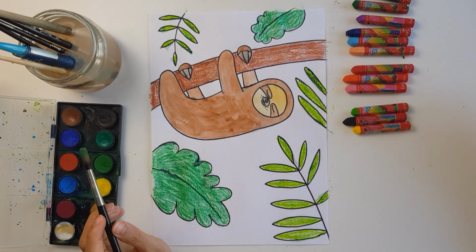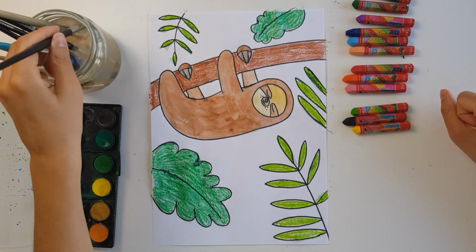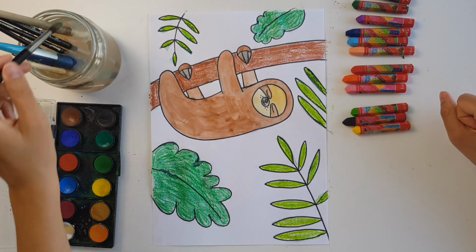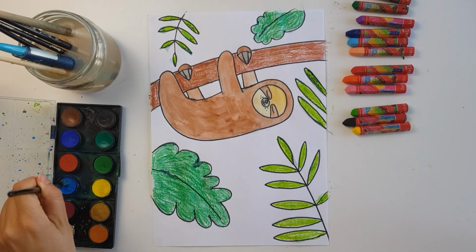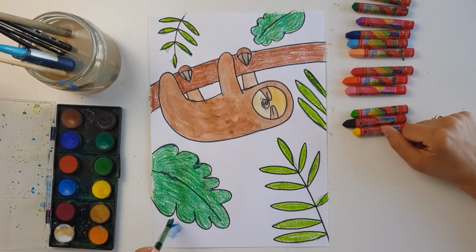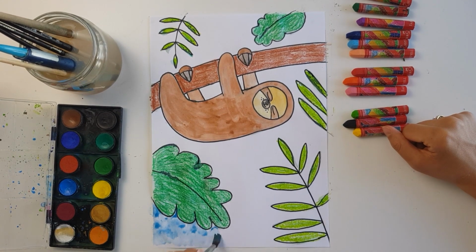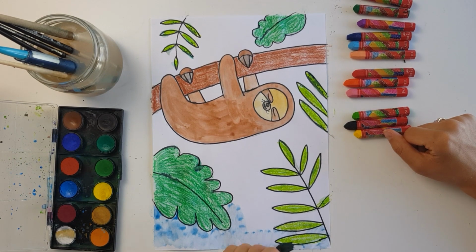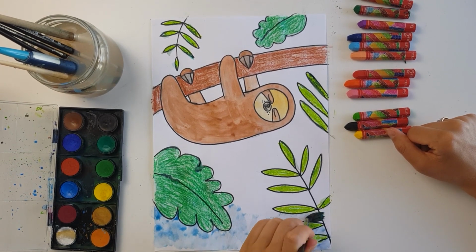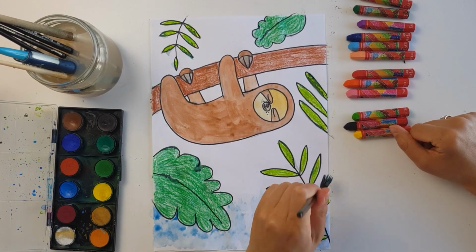I will continue with the background. Since there are many details and it will be quite difficult for me to be very precise and color everything, I will show you one very nice technique. So you can just start tapping the way I'm doing it. This technique is very interesting and it is very good for this work.